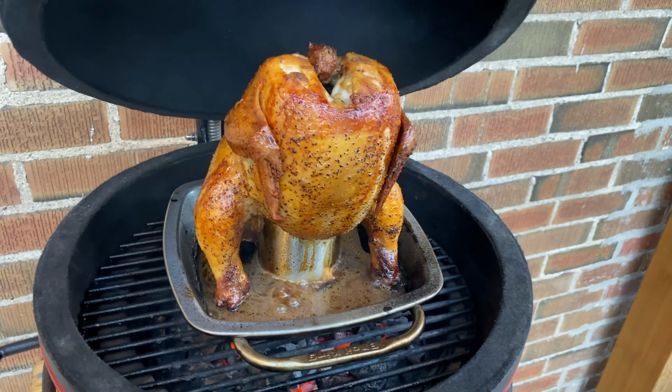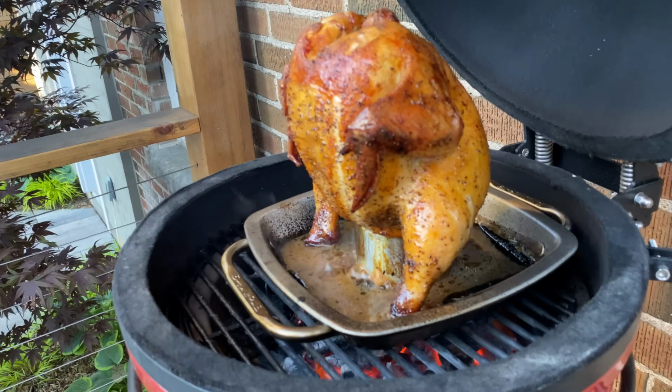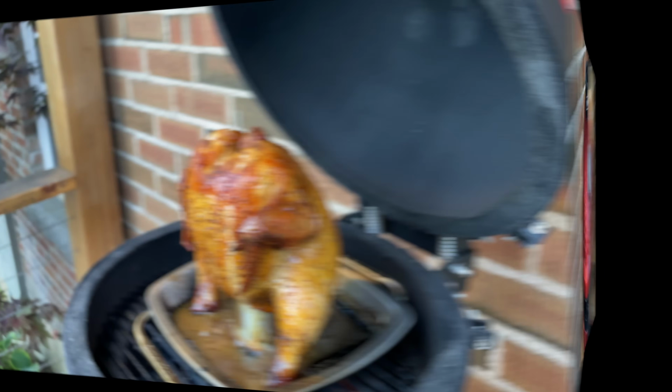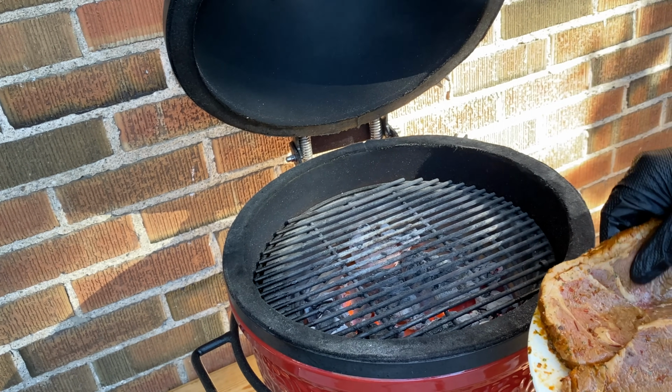And speaking of amazing leftovers, how about a beer can chicken? We were able to fit it vertically on the Joe Jr. And now that Pandora's box has been opened, I'll definitely be going back for that cook again.